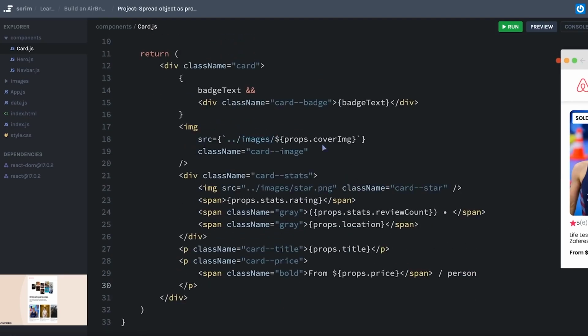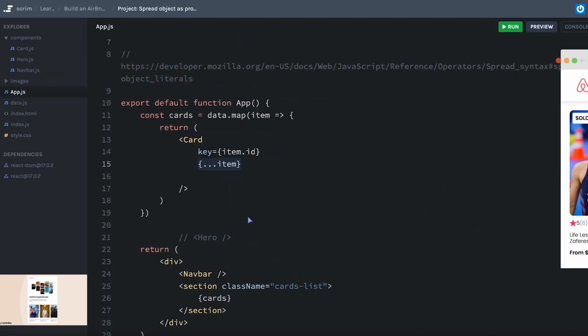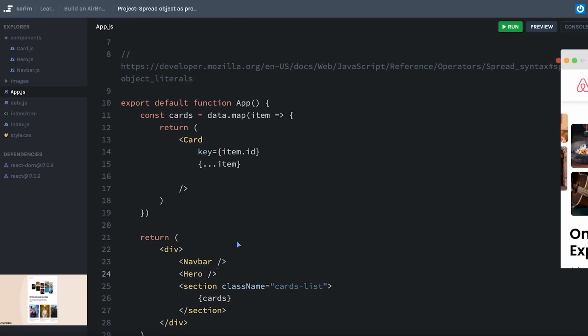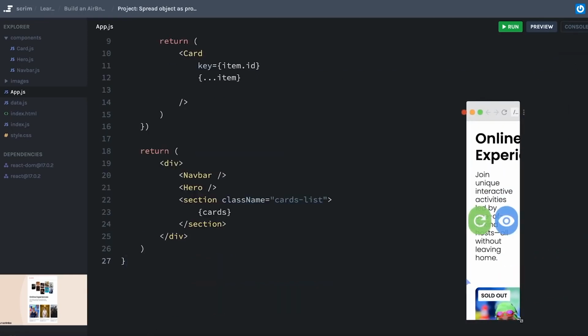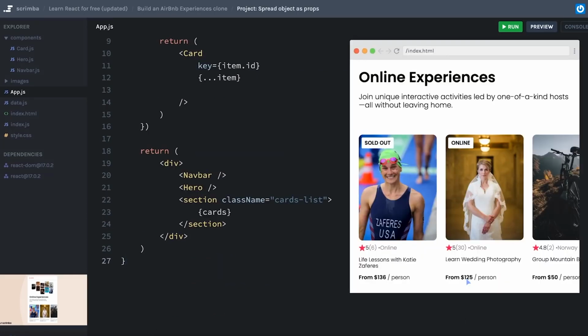And last but not least, let's go back to our app.js component. Let's bring our hero back in, and let's see how things are looking. Awesome. And that, folks, marks everything that we had planned to learn in this section. So before we keep pushing forward in React, let's take just a minute in the next screencast to look back on everything that we've learned in this section and give you a chance to complete another self-assessment project.